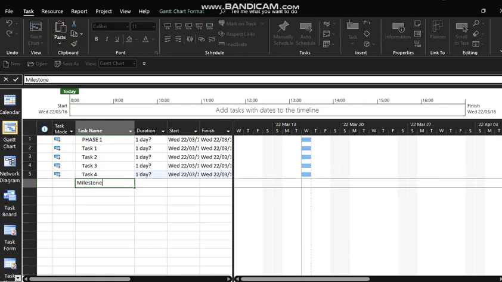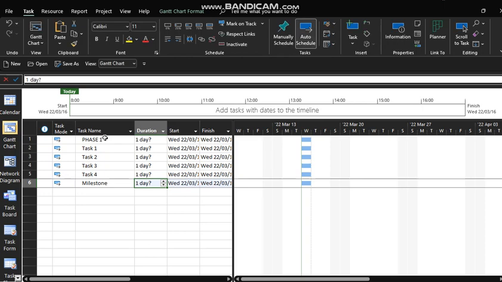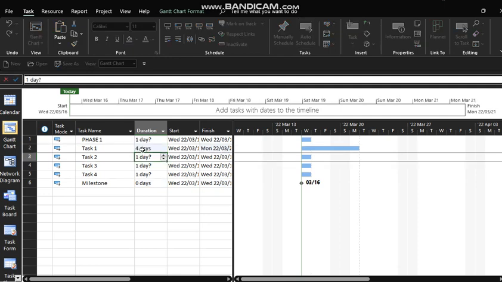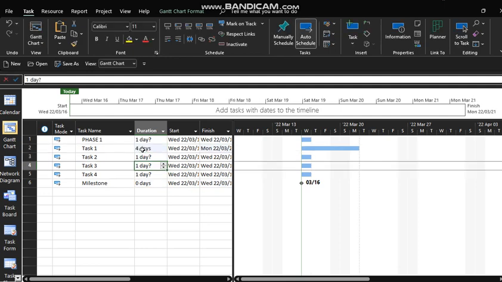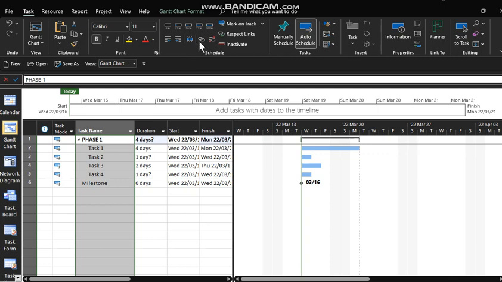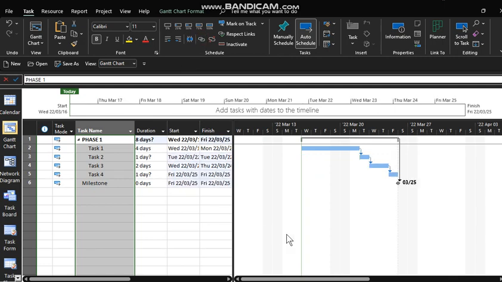Okay, so clearly these would be named other things like dig hole and lay foundation and stuff. Okay, 0 days for the foundation. Let's just make these 4 days and 1 day and 2 days and 1 day. So you can see there. So what I'm going to do is just indent those. All right. Once I've indented or demoted those, then I'm going to create the link, and there's the project. Okay, so there's the project.